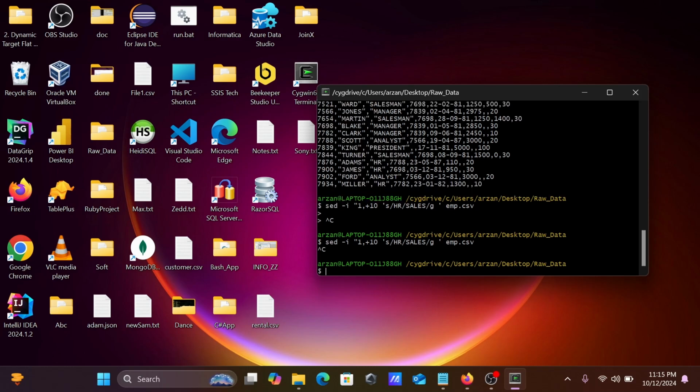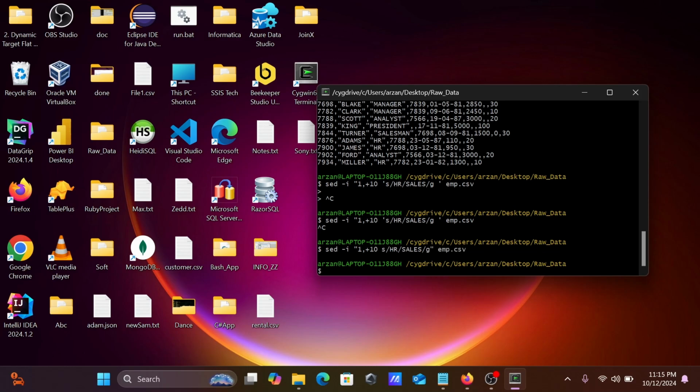What we need to do is write sed, then -i, then a quote with 1,10, so up to 10 lines it's going to replace, and then s, and the string here is HR. So that's the old string, and we need to give the new string. Let's give sales, and g for global, then close the quote and give the file name emp.csv.